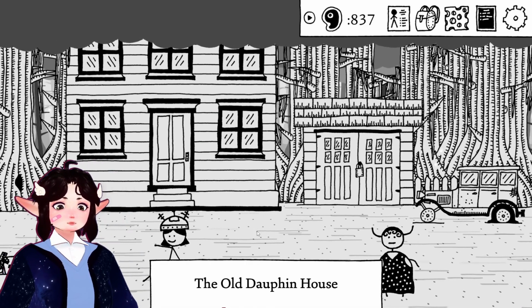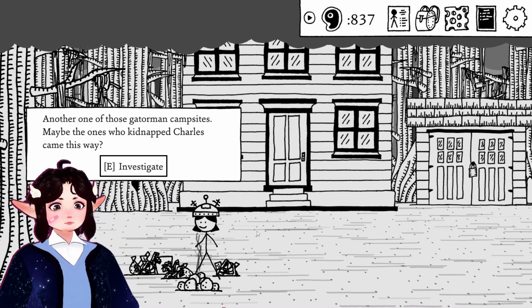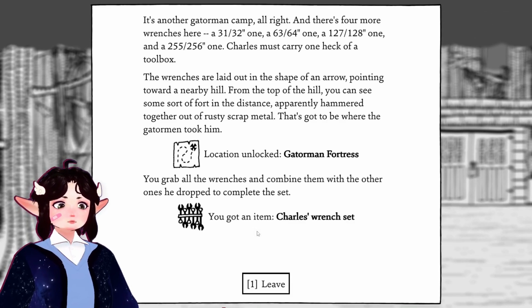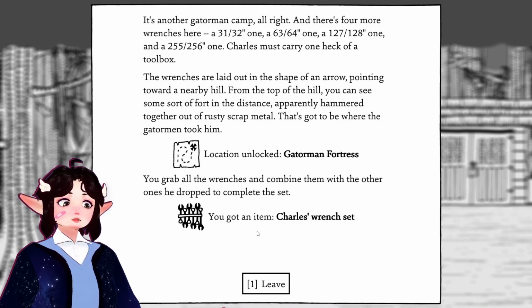The old Dolphin House. Another one of those Gatorman campsites. Maybe the ones who kidnapped Charles came this way? It's another Gatorman camp, alright. And there's four more wrenches here. 31, 32, this one. 63, 64, one. 127, 128, one. And 255, 256, one. Charles must carry one heck of a toolbox. The wrenches are laid out in the shape of an arrow, pointing towards a nearby hill.